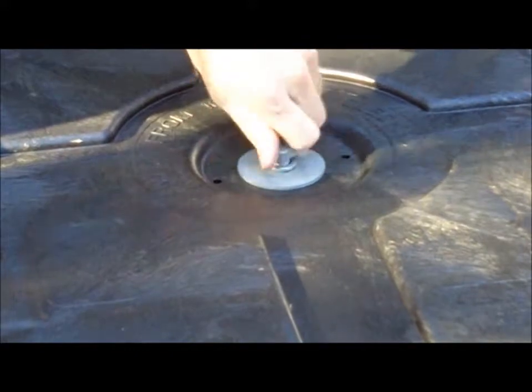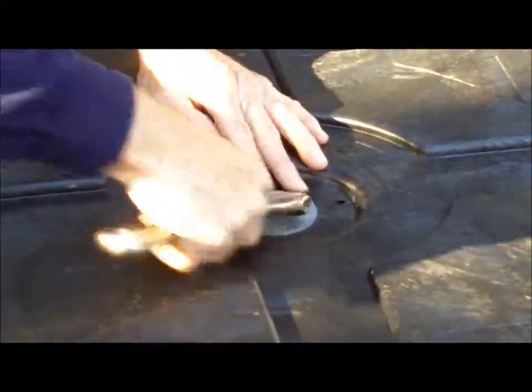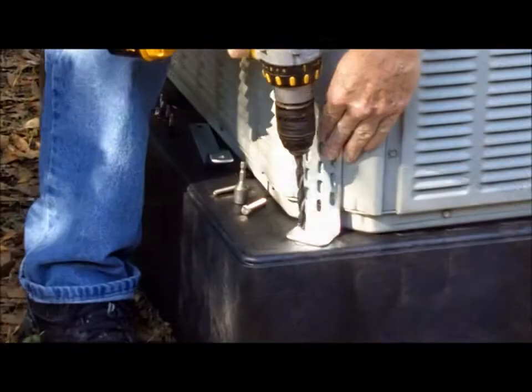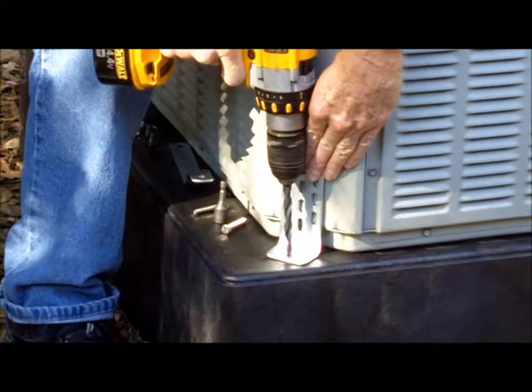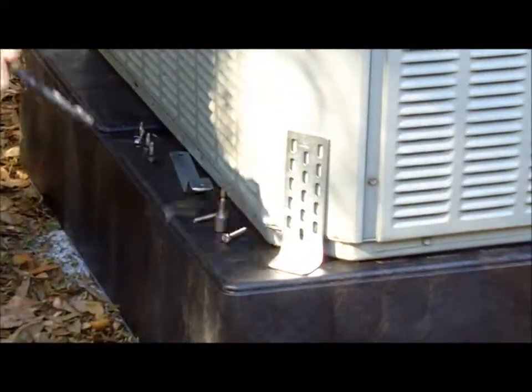Trial fit the locations of the L brackets. The raised squares on top of the Mesa tell you where to locate the attachment points. Start by drilling a 3/8 hole in the Mesa. Place the L bracket over the hole and insert the ABK fastener through the bracket and into the hole.